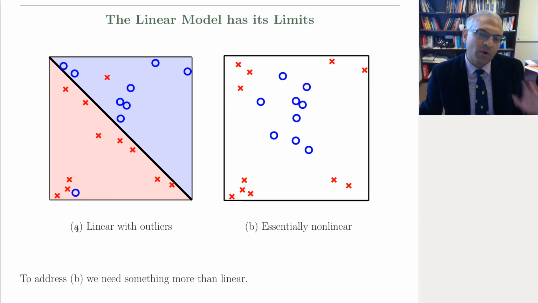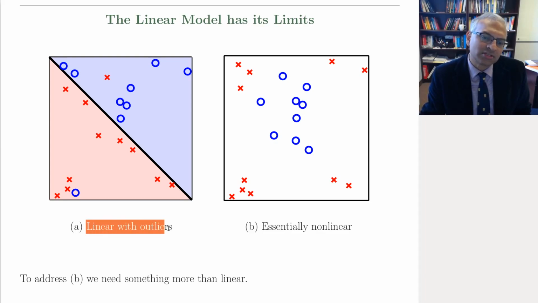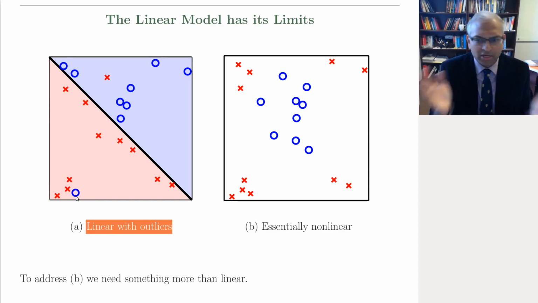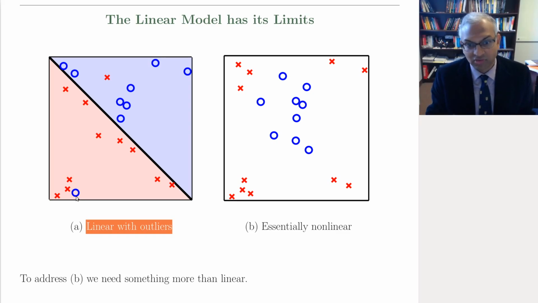in figure A, there are different ways in which non-separable data might present. In A, I'm showing you the situation where you have basically linearly separable data, but a few outliers. So there's a red X and there's a blue circle. You'd like to keep the linear model, but tolerate outliers. And that's what we discussed when we talked about the perceptron with the pocket algorithm, so tolerating outliers, or regression for classification. Today we're going to be illustrating mostly with respect to classification, but everything we say today can be applied to regression and logistic regression.